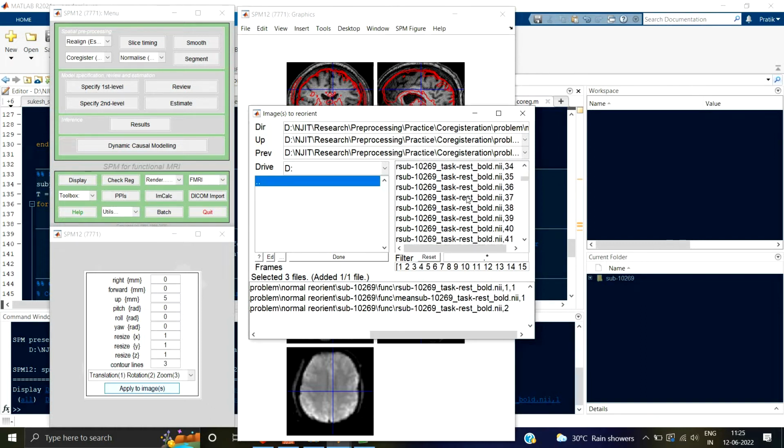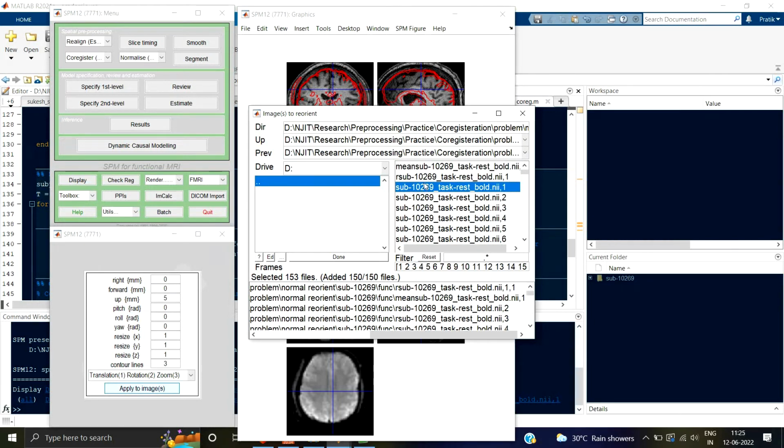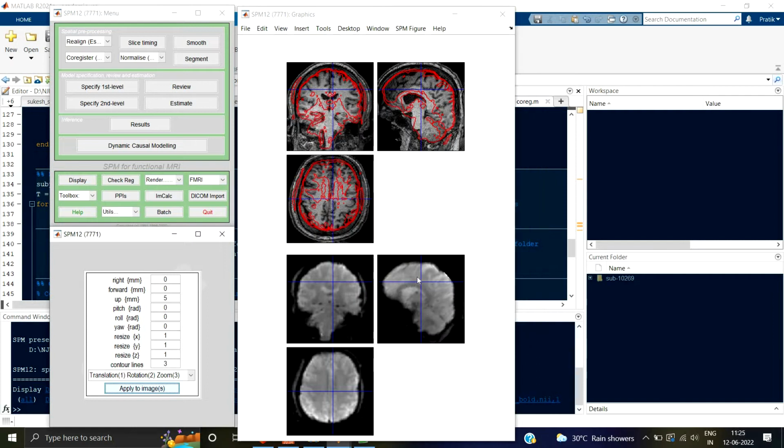So let me start with the second up to 152. I don't need to reorient these because these are the images from before realignment, the original raw images. So you can just reorient the realigned images. Okay, press done.